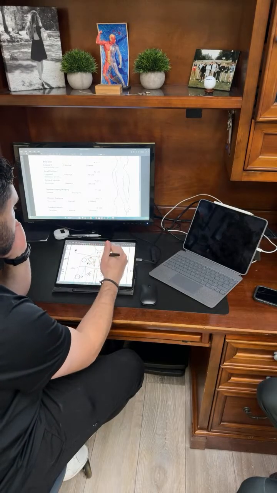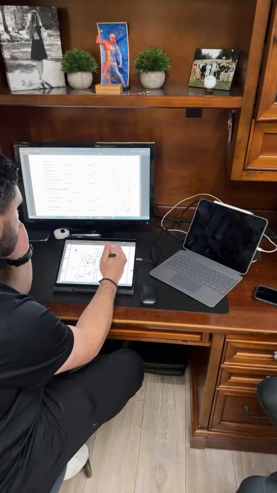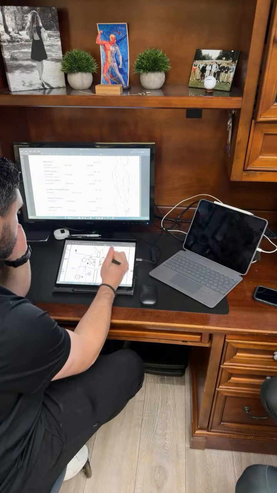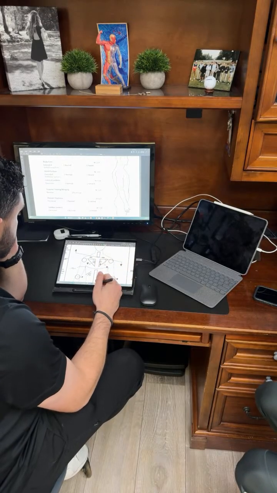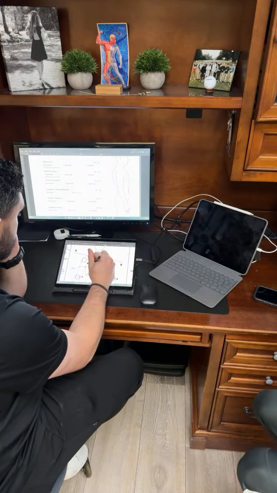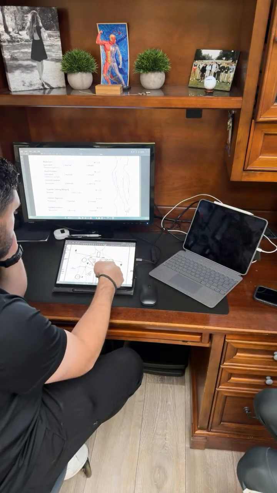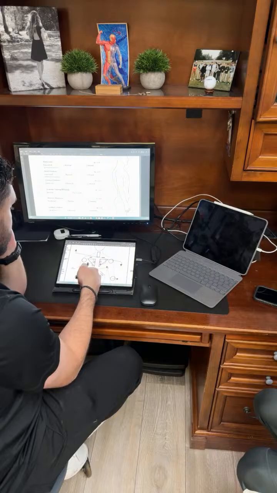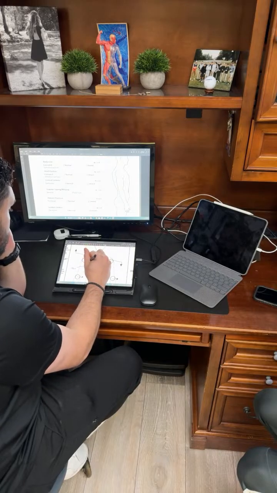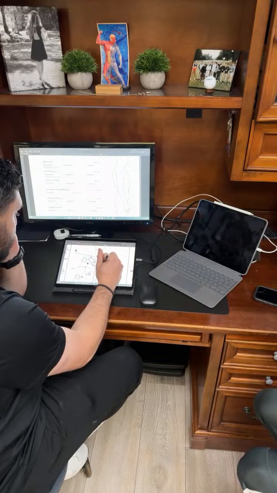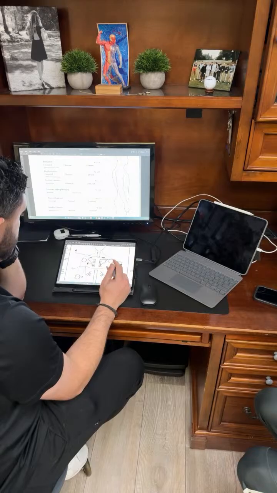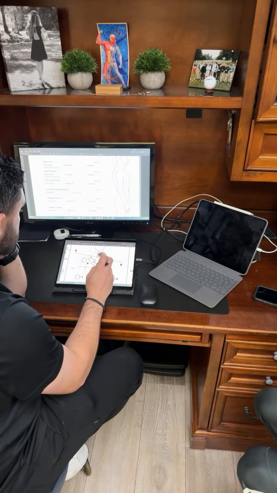I think I like that better. That's going to work better for us. Maybe we put a P and an R down here. What's that mean? Protracted, retracted. I like the arrows though because it gives the client a visual representation and they need to see what they're doing. But for us, it's getting kind of wordy there. Maybe we just need the tip and the wing. I don't think we need the P and the R. Would you agree with that? Yep.